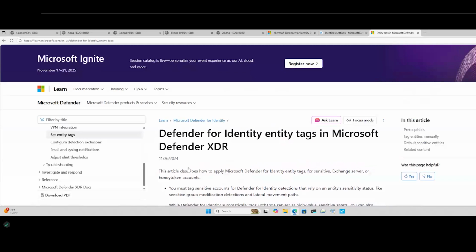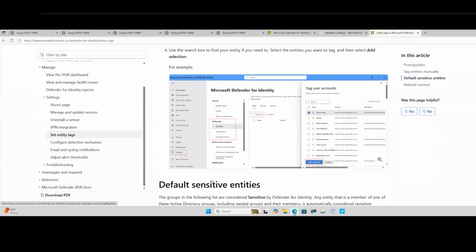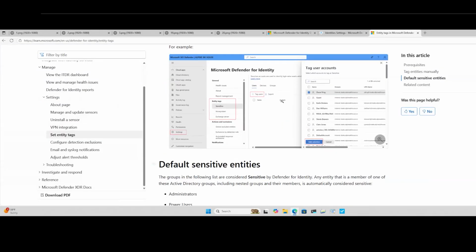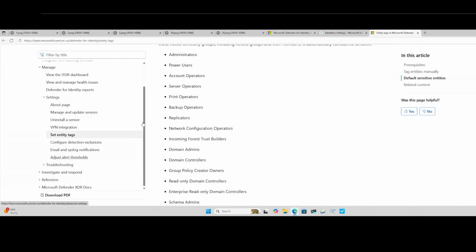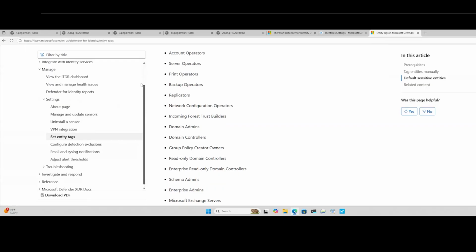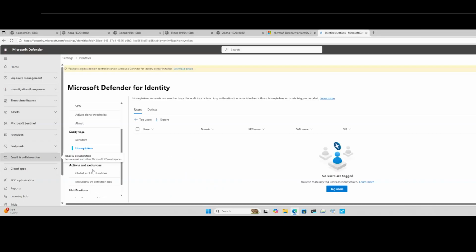So this is the document that we went through when we were first starting to figure out how to set this stuff up a couple of years ago. It kind of goes around the sensitivity entries and stuff like that. Like I said earlier, you're going to tag your individual users, things of that nature. It had honey tokens sitting over here, and it doesn't anymore. But yeah, that's really around honey tokens. Any questions about sensitivity or honey tokens so far? I know we have 22 people here. Before I go on to the next one, I want to make sure I'm answering any potential questions.